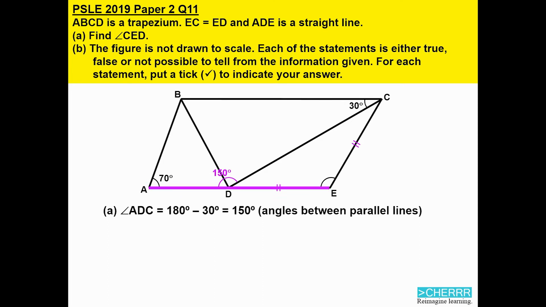Next, we look at straight line AE. Angles on a straight line add up to 180 degrees, so in order to find CDE, I take 180 degrees minus 150 degrees to get 30 degrees.